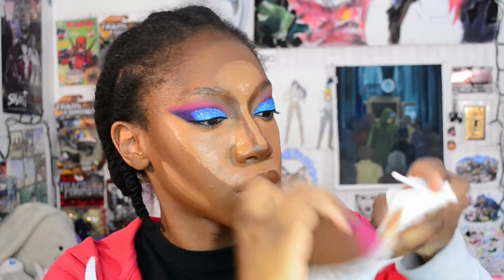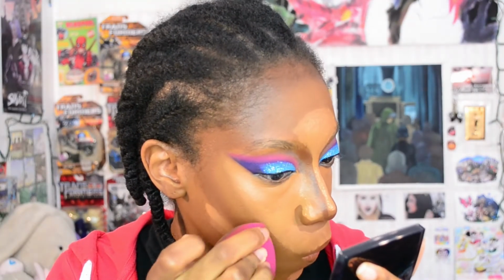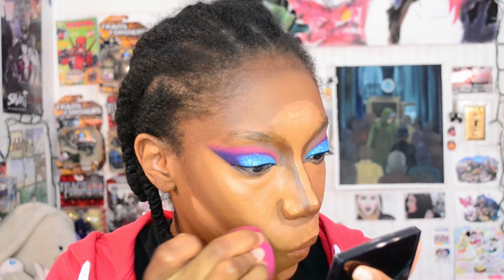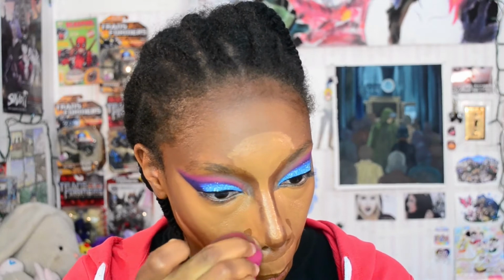Any time I feel like I'm getting too much excess product on, I will go in with a damp paper towel and get the excess product off of the beauty blender, making sure I'm not transferring product around on my face and I'm just blending out the edges.